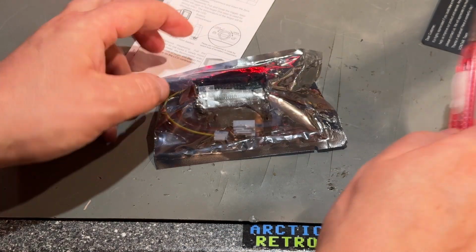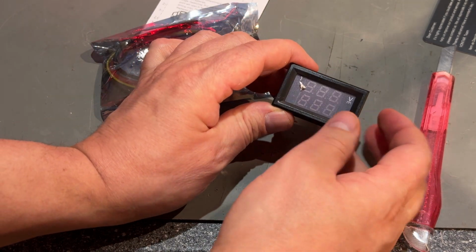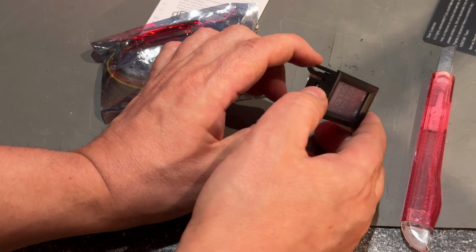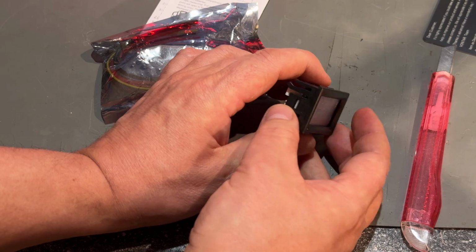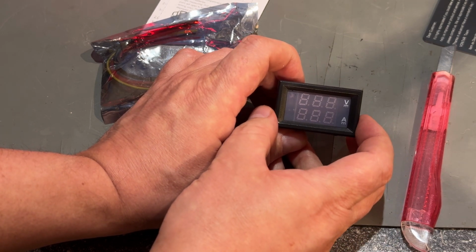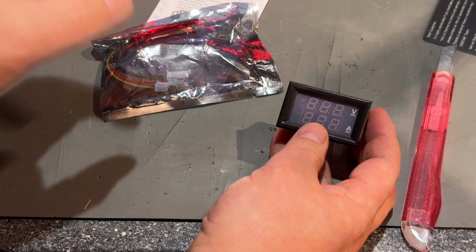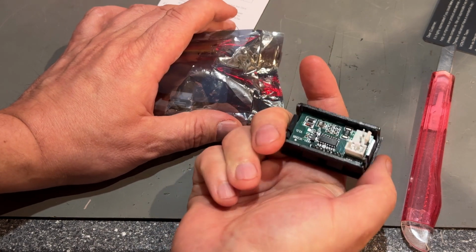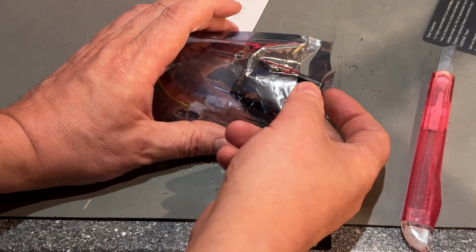And also in that bag was this. This is simply one of those voltmeters, volt and ampere meters, which you can hook up into some kind of circuit you have, and then you can measure the voltage and the amps. I was thinking about using this for some project in the future, something power supply related. It didn't come with anything else, so no instructions or anything.